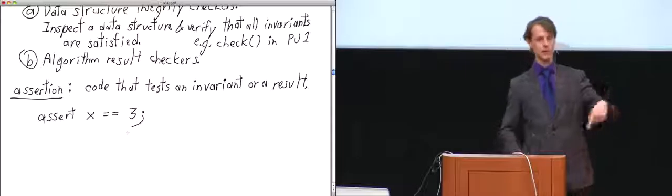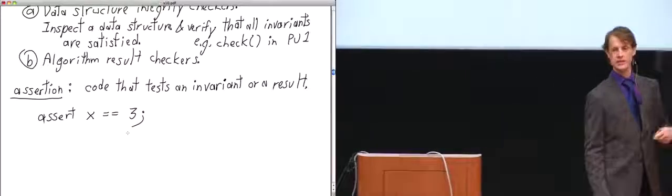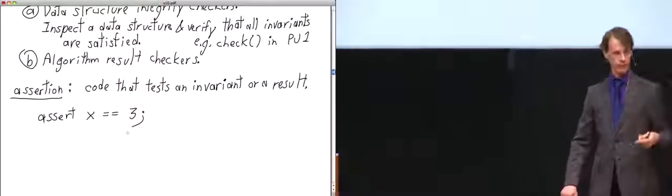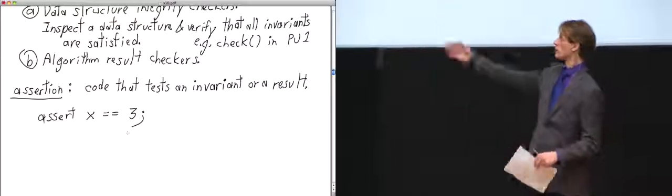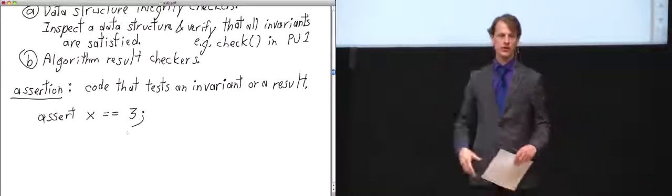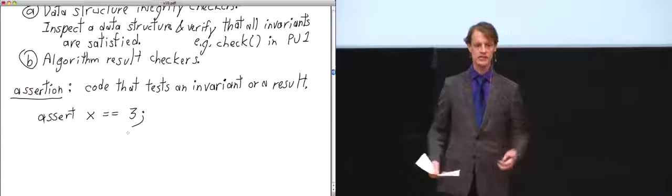So let's suppose you have some loop, and at a certain point of the loop, you know that some value x should always be equal to 3 at that point. Java makes it very easy to just drop a line in your code that says assert x equals 3, and if x turns out not to be 3 when you hit that point, it'll print an error message and dump the stack and quit running for you.